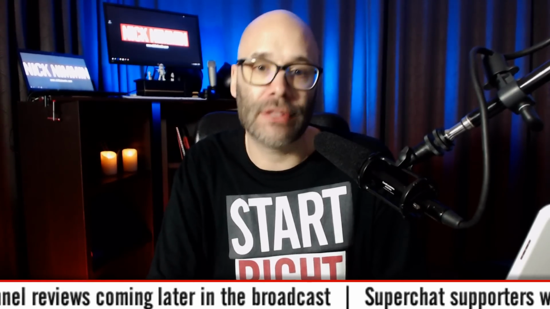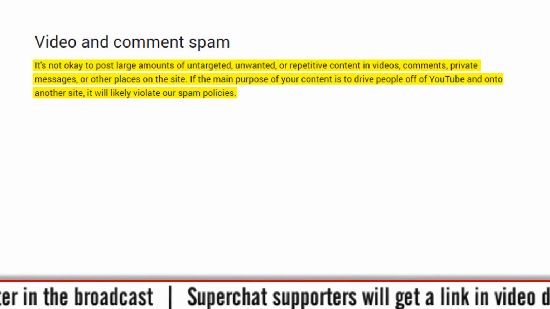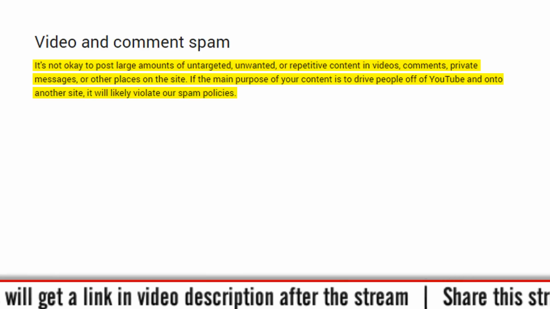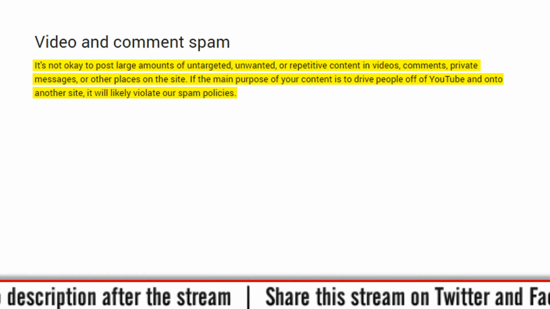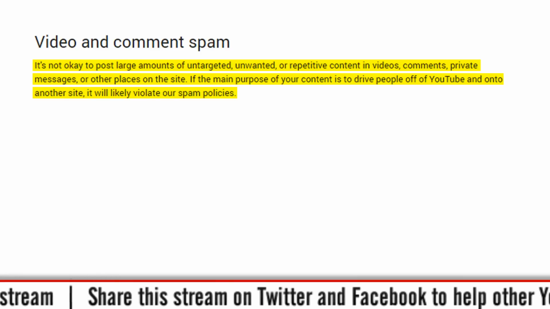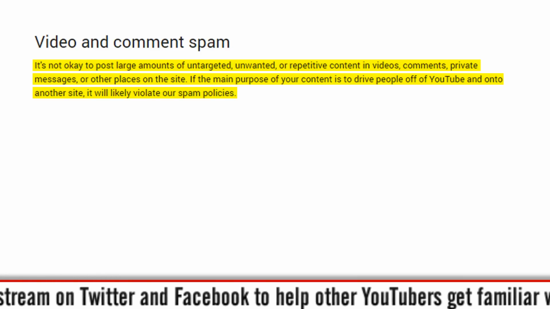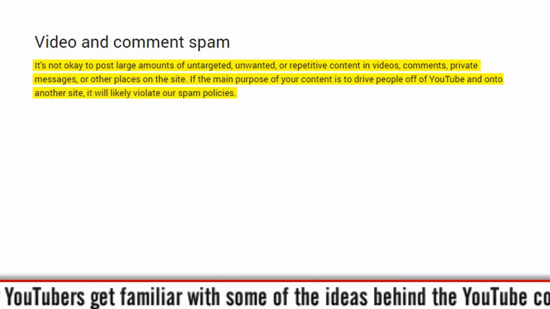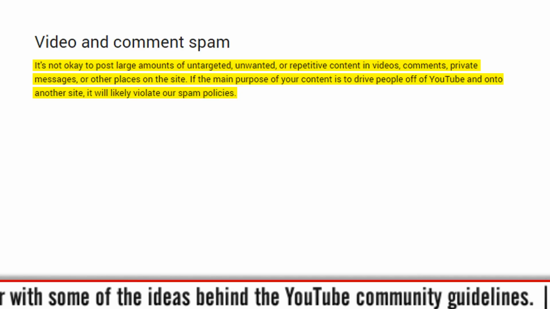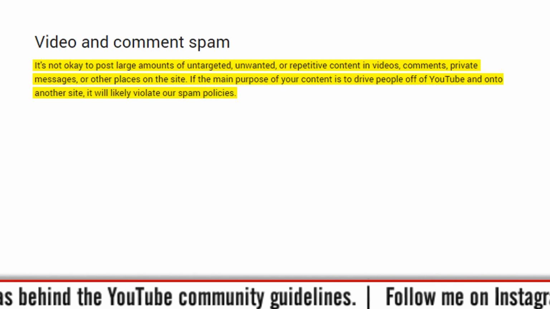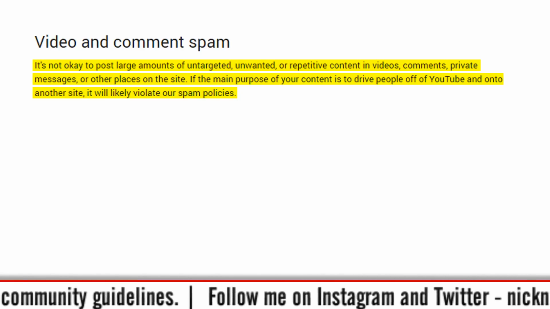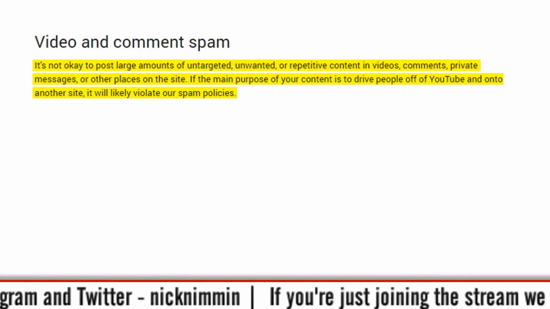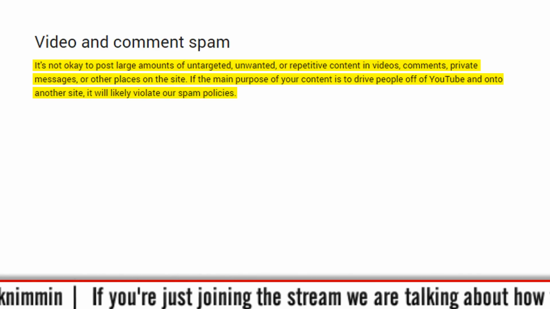So, okay, the next one here is for video comment and spam. They specifically say, and if there's any marketers watching this right now, keep this in mind too, because this is extremely important. There's a lot of people that make YouTube videos for marketing purposes, specifically for sending traffic to affiliate offers, which is cool, but keep this in mind. They say it's not okay to post large amounts of untargeted, unwanted, or repetitive content in videos, comments, private messages, or other places on the site.